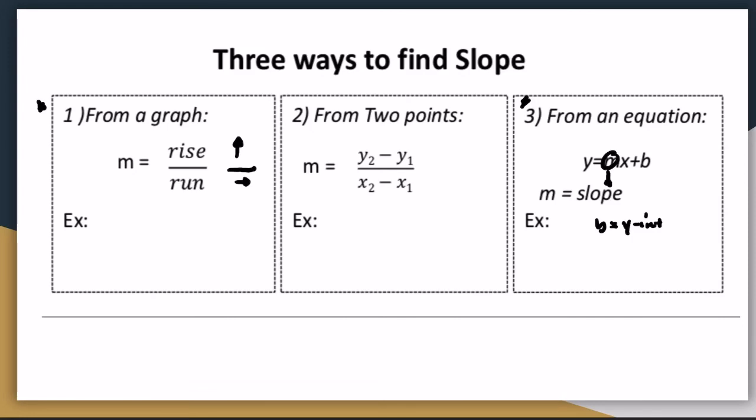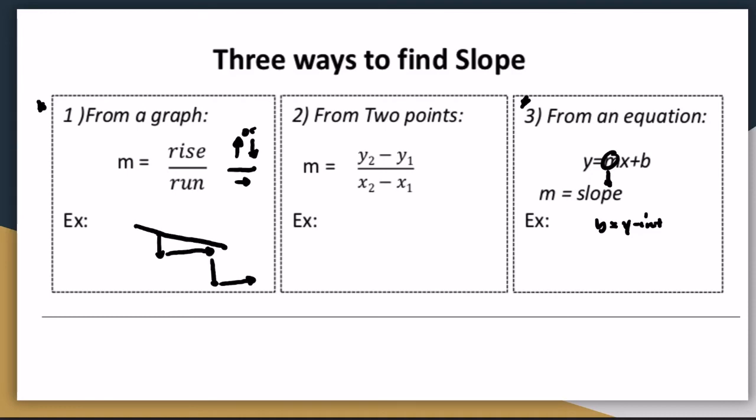Well, if it's a negative slope, you're actually still going to be going to the right, but you're going to go down and then to the right to continue the slope. So you may not be going up, you could be going down as well. But you're always going to go to the right. Just make it a little bit easier for yourself. Always go to the right.